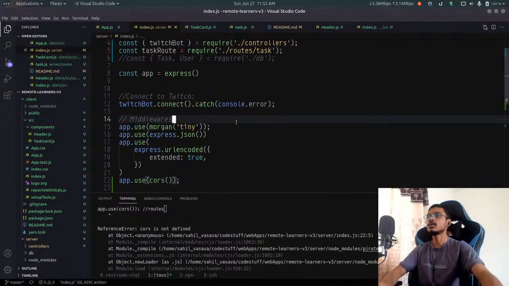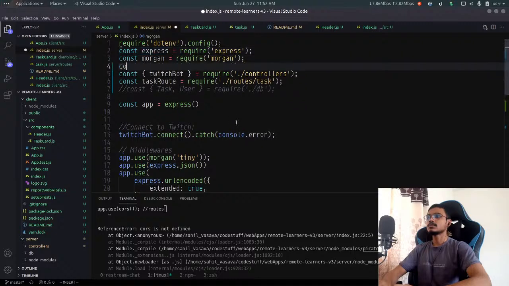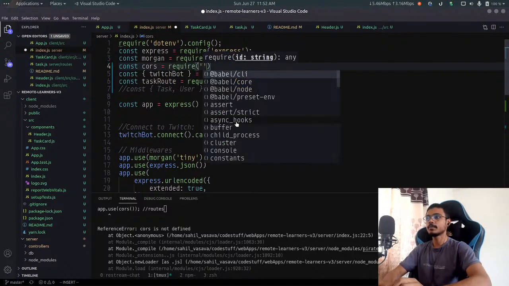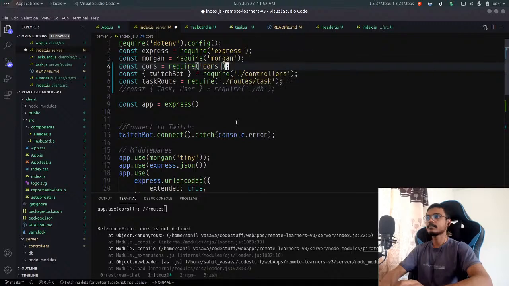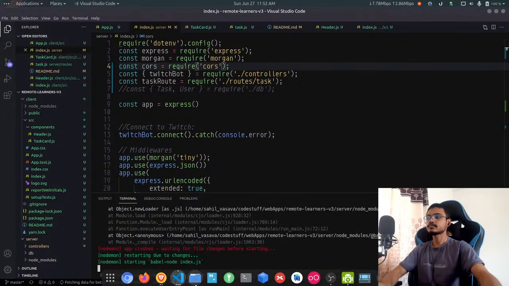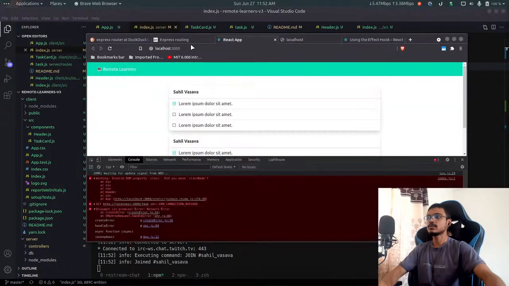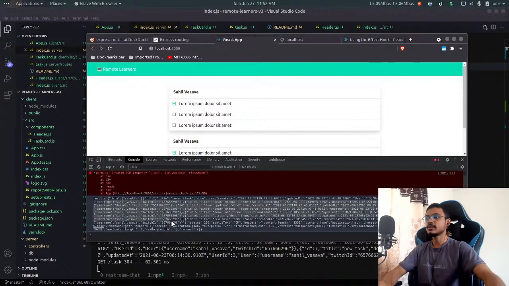Cors is, of course, cors was not defined. const cors equal to require cors. It should work now. Let's try to hit the API again. Yeah, we're getting the results back now.